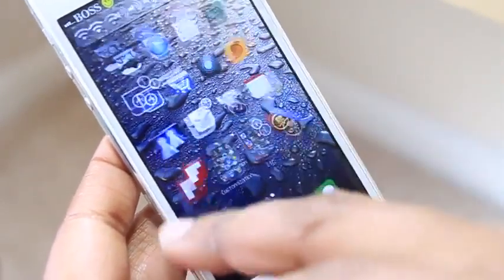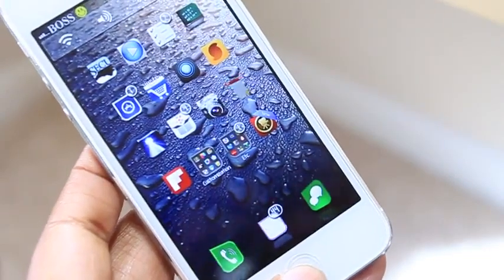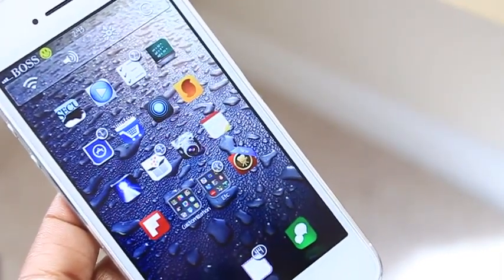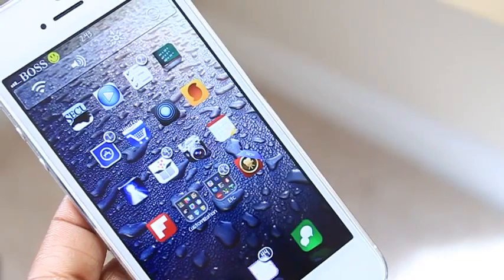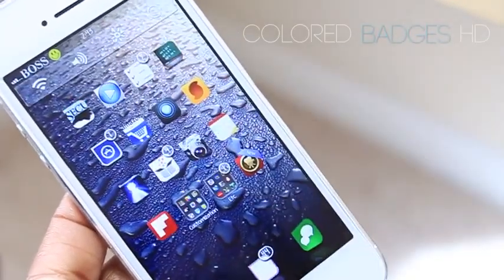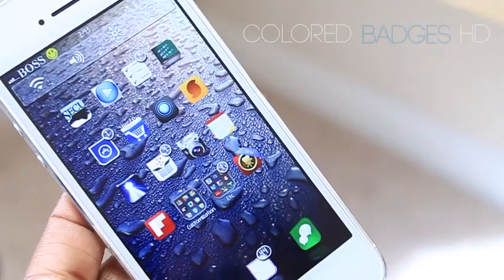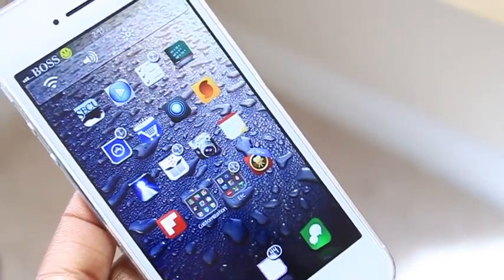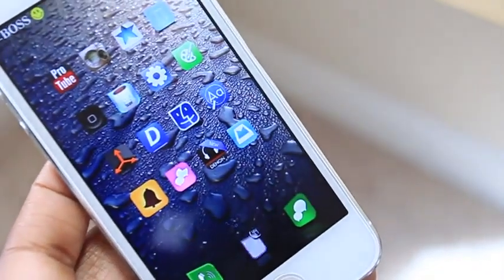So looking on this page, you'll notice that I have my badges appearing a little bit differently than they normally do. Here's another page where I have more badges where you can kind of get a better view of how they look. So in essence, my badges are clear up here, and how I did that was with a tweak called Colored Badges, where if you go into Winterboard, you're greeted with a wide array of options for different colored badges. And I just have mine set to clear.